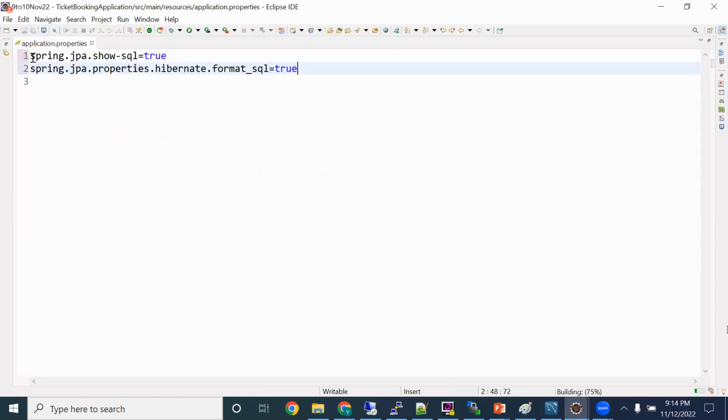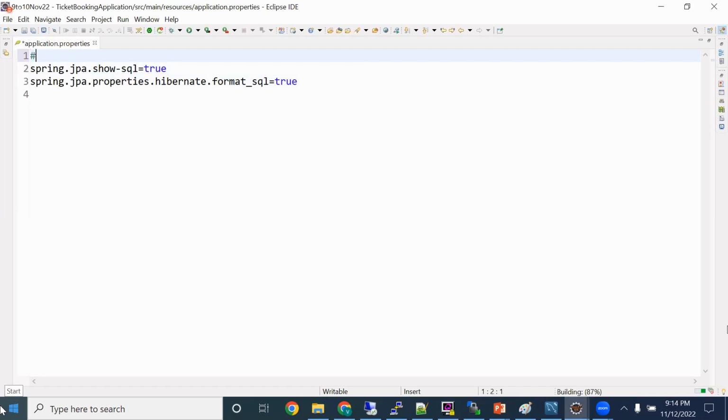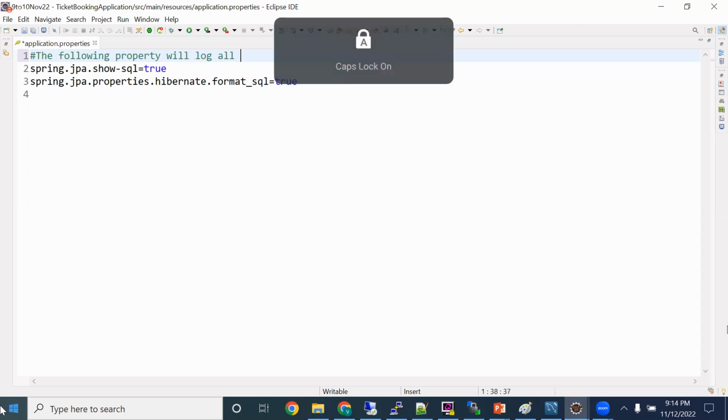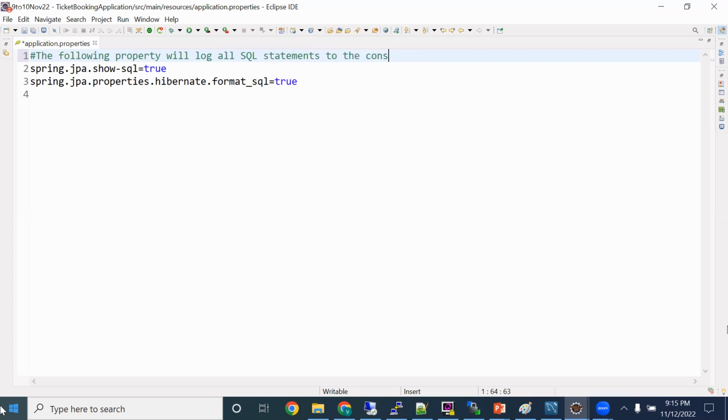The first property will log all SQL statements to the console.